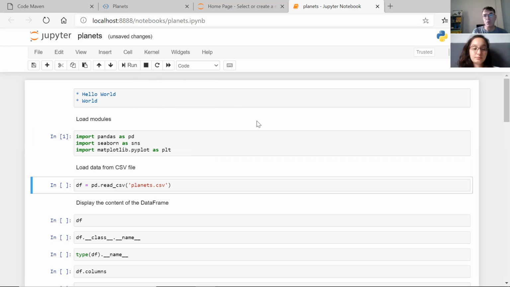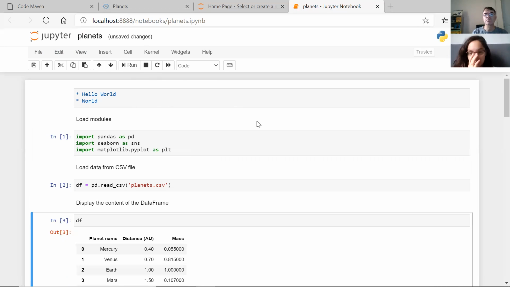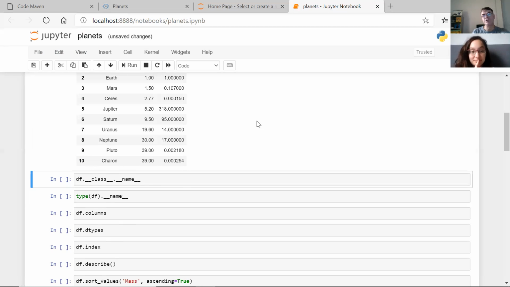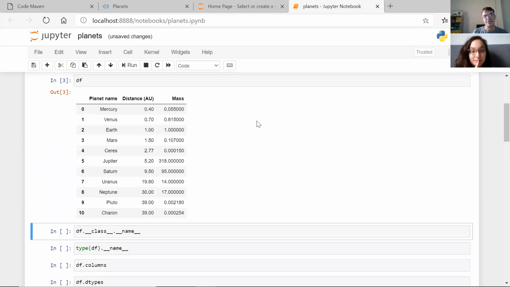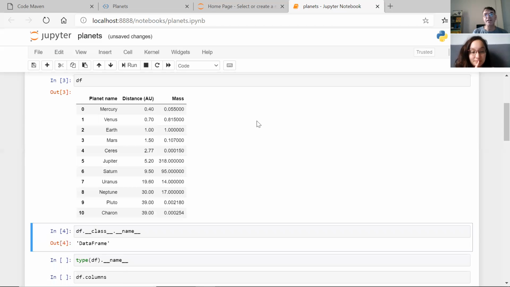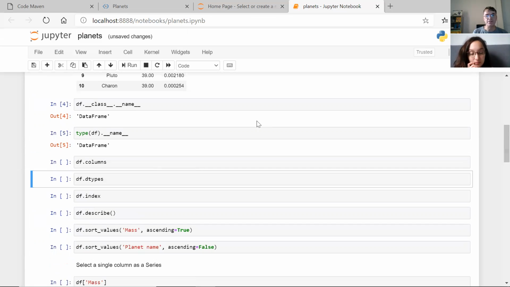Then we can go on and read the CSV file. You won't see anything new code-wise, just that I didn't have to write print. It just prints out the content like this. All the things that we had there, I just click on the down arrow and then Control Enter to execute it.